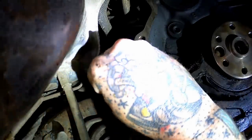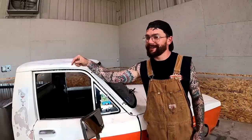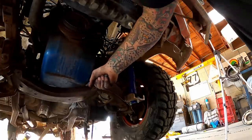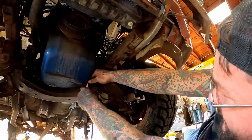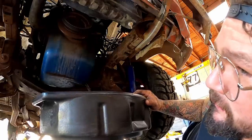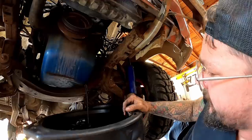Swapping out the old slave cylinder with the rubber hose? Smart. Changing the oil because the oil filter is a pain in the rear? Also smart. Let's get our old drain pan here. Damn! Oh, she's been in there for a minute. That's the best oil I've sniffed from one of our old junkie rigs in a while. And I'm a professional oil sniffer. Whoop, whoop!